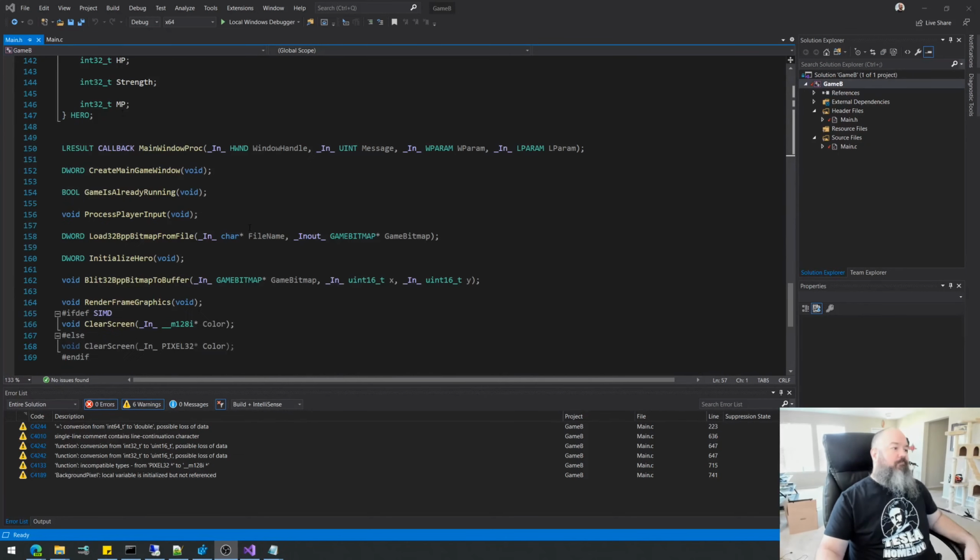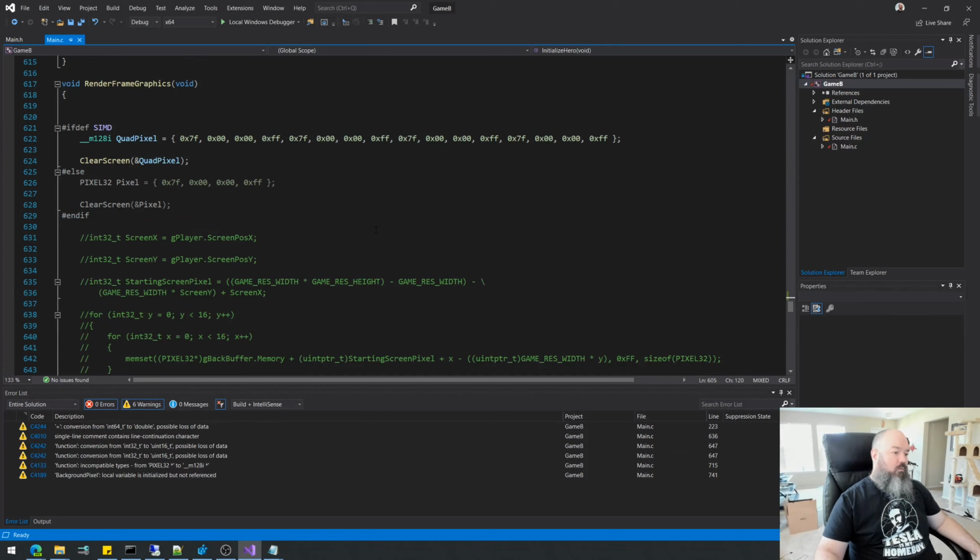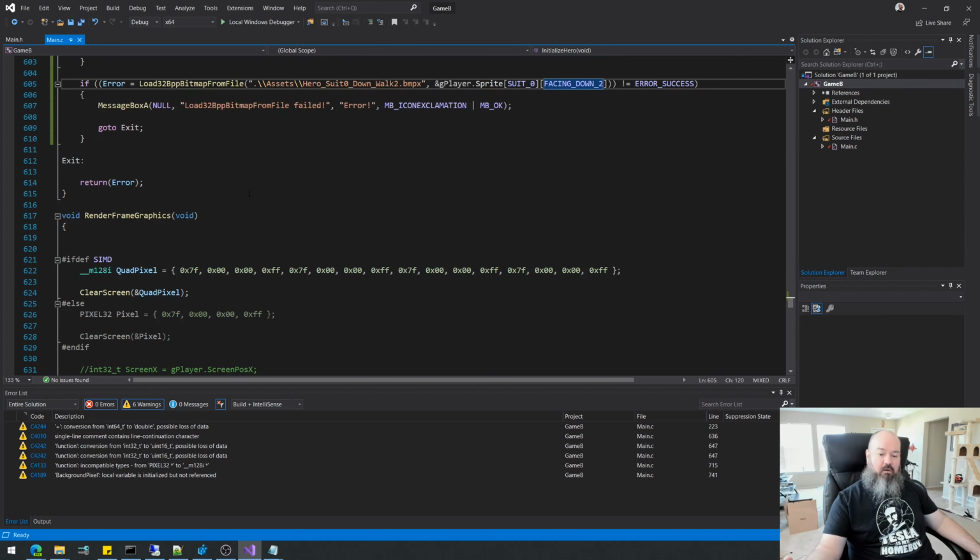All right, so I think we'll probably leave off there for today. Obviously, the main thing we got accomplished today was that we finally are drawing bitmaps. We're loading bitmaps from the file system, and now we're painting them onto the screen, including with transparency.